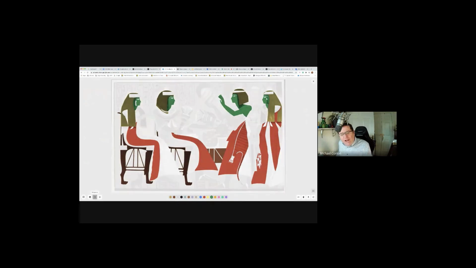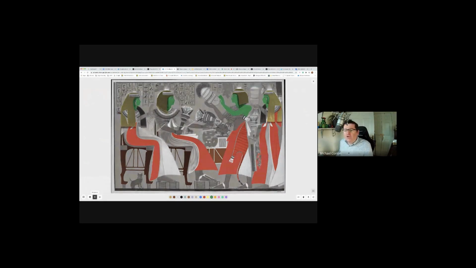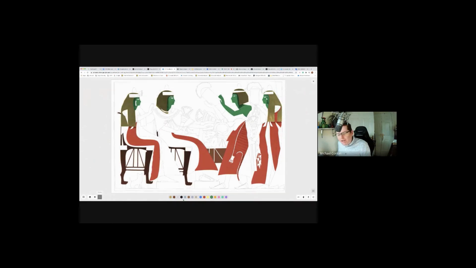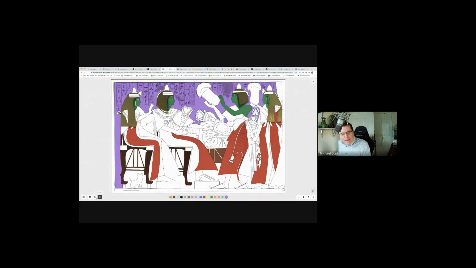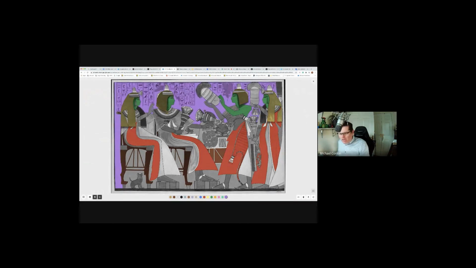If I layered that on top of the original painting, I think you can begin to see the possibilities here and how you can repaint and recolor what this actually looks like. So if I put my lines back in, and maybe choose purple for this whole wall, can I see how this painting is building up?